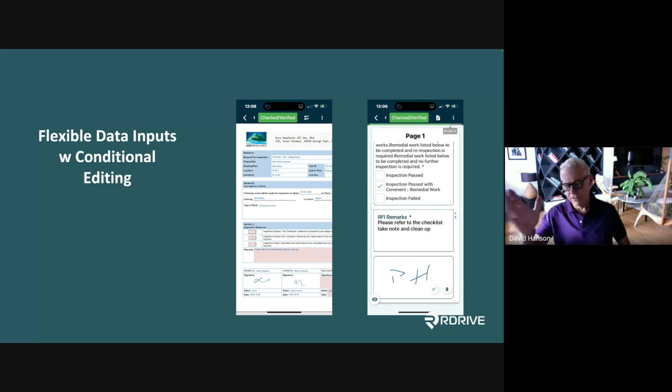So digital input could be quite easy for putting it together. But at the end of the day, when you sign off and close it, if you're going to print a digital report, it's going to have to be exported into something. This is good for data inputs, but not very good for reporting and presentation.